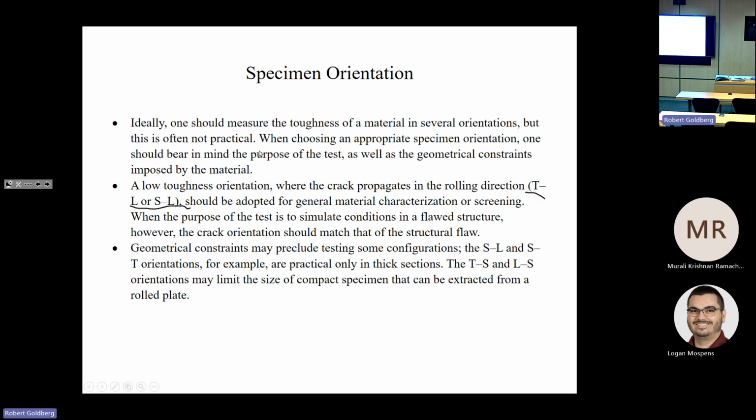three things. If you see already that there are flaws and potential weak spots in particular orientations, you want to test those, because those could be critical. That's where the crack grows. You can also do maximum and minimum cases. If you test in the transverse direction, that'll be a worst case. You test in the longitudinal direction, that'll be a best case scenario. But you also have to be realistic, depending on the type of plate you're looking at. If it's a real thin plate, by definition, you may be limited as to some of the types of tests you can do. Okay.